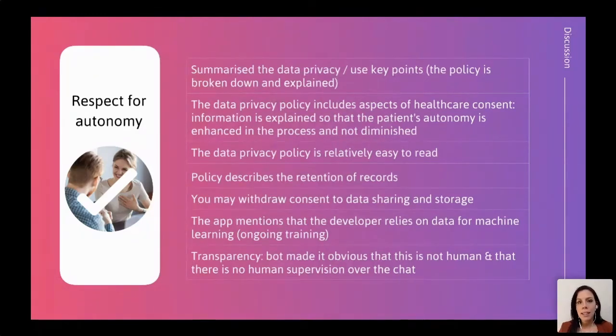So many times, perhaps developers and UX designers make a lot of assumptions about what people understand when they approach technology. And I believe that when it comes to healthcare technology, it is absolutely crucial that the person understand that they are talking to a bot, because they may have an incorrect expectation that someone's actually overseeing this conversation and that they're somehow protected by a healthcare provider who's there to look after them. And many patients still rely on that sort of paternalistic relationship with that healthcare provider. They want that doctor or that dentist to really just take over and just lead and guide the way. And they're actually very desirous of that in many instances.